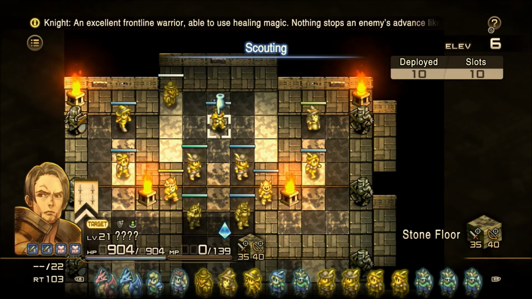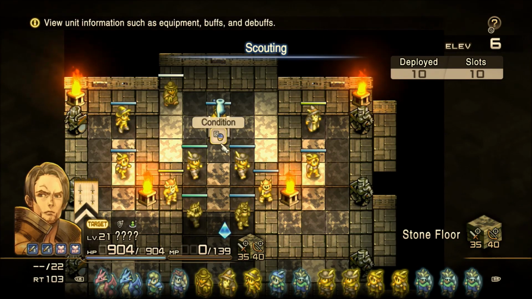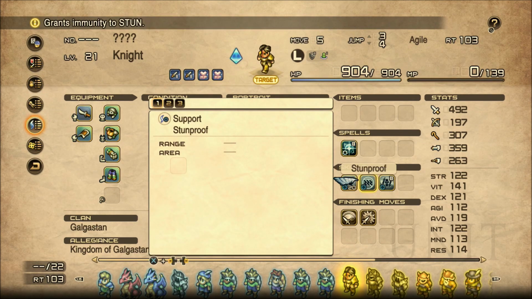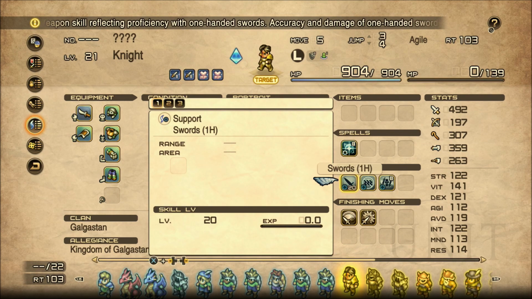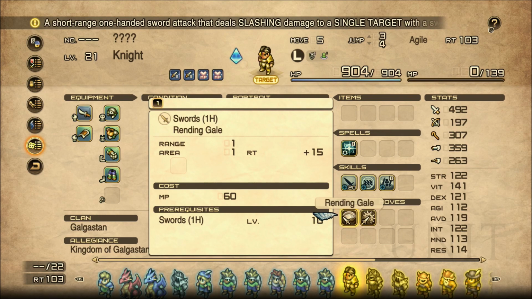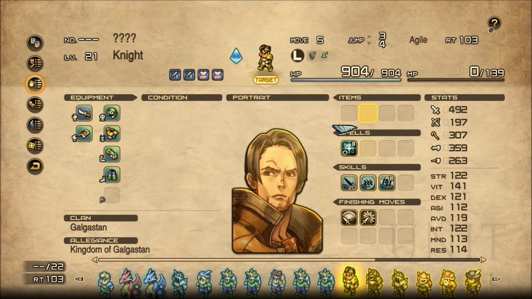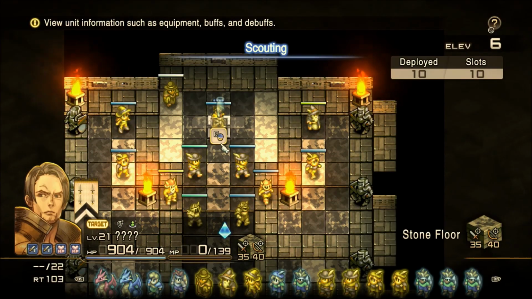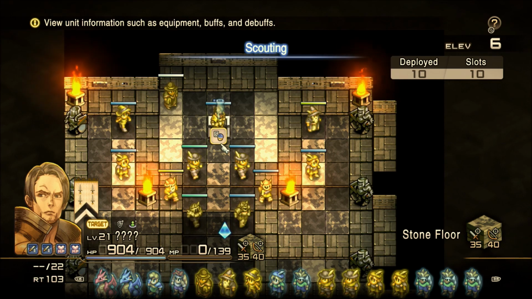Okay, so this is Hector. He's kind of nasty because he's got the 2 physical cards and then he's got 2 MP cards as well. So he's going to be able to dish out finishers over and over again. And he also does have the rank 2 finisher, right? So he's got Vile Wound, which is going to be able to poison. So pretty nasty stuff there.